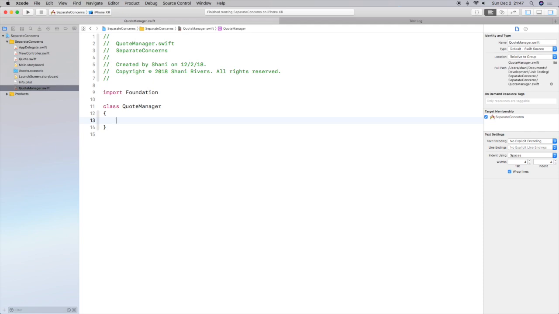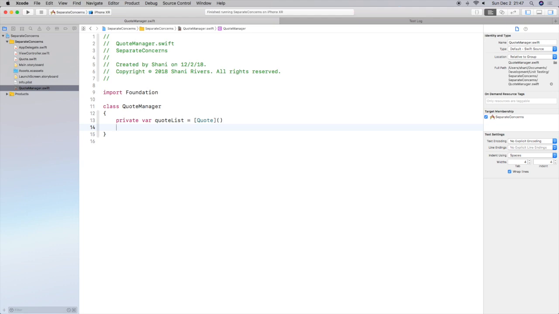Any quotes that we have shouldn't be edited or modified at all, unless there is a variable, a property, or a method or function that actually does the looking for it. So the first thing we're going to do is a private variable. This will keep the variable private, so it can only be viewed inside this class. It can't be viewed outside at all. And we're going to do a quote list, and this is going to be an array of quotes. We're going to initialize it so it's ready to use.